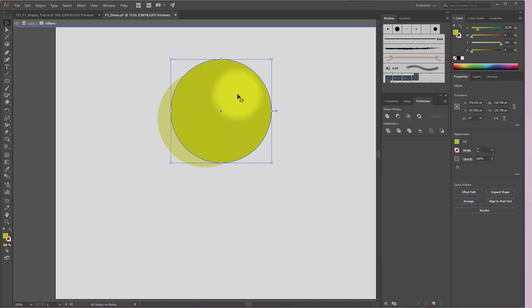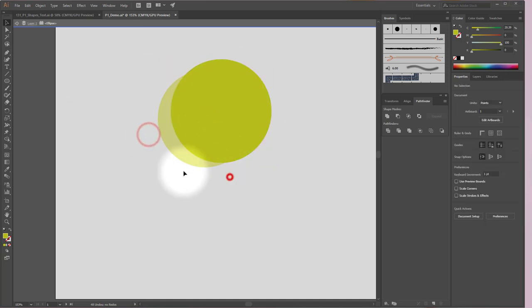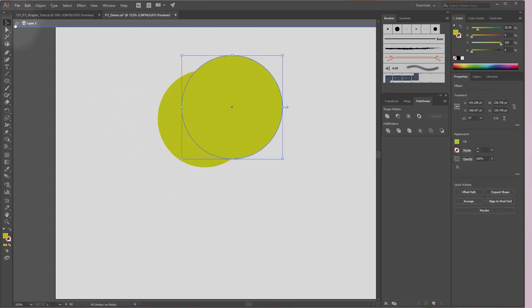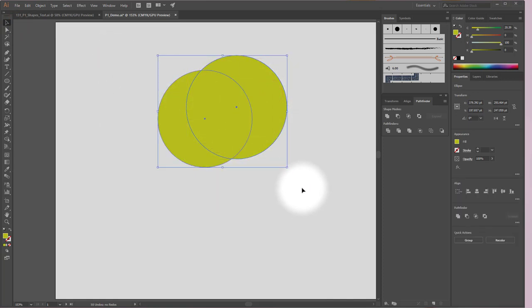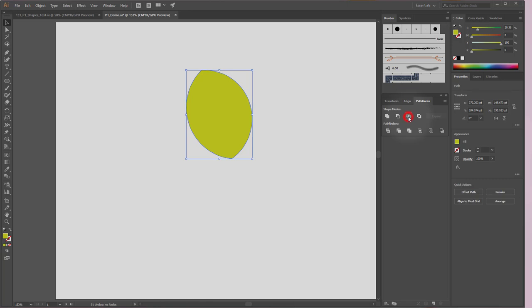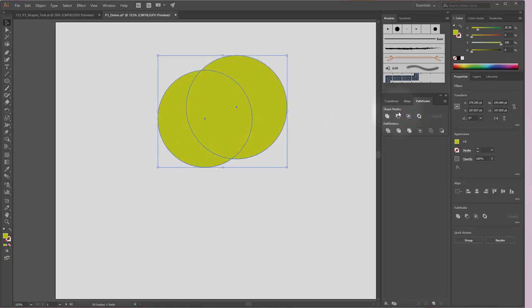Oh, see, I got in the isolation layer by accident, and now I can't access anything else when I click out of it, so I just have to come up here and click the arrow. That was something that really annoyed me when I started with Illustrator. Okay, so I'm selecting both of these, and watch the intersection, what's in the center, where they're overlapping is what's left. Do Control Z to undo, and then the last one is exclude, and that is everything but the intersection is left, so the intersection gets deleted.